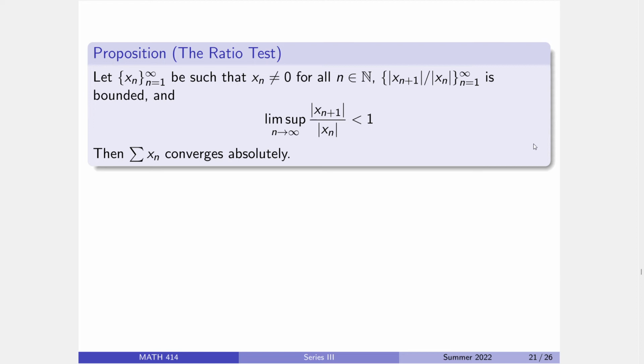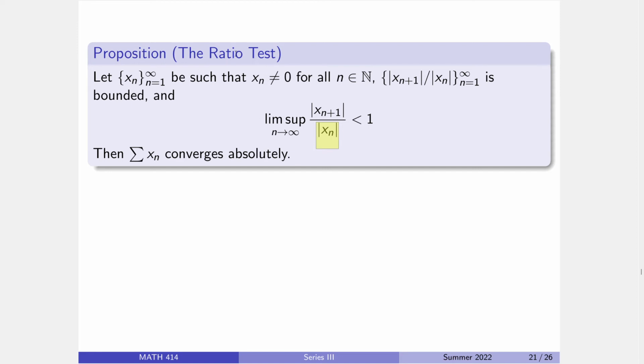The root and ratio test. Like I mentioned when we first started talking about limsups, it turns out that the root and ratio tests are actually limsups in disguise. So you actually do not need convergence of the sequence here. You just need it to be bounded, and you need its limsup to be strictly less than 1. And obviously, for the ratio test, we need all the terms to be non-zero. Otherwise, we're not going to have a good time.